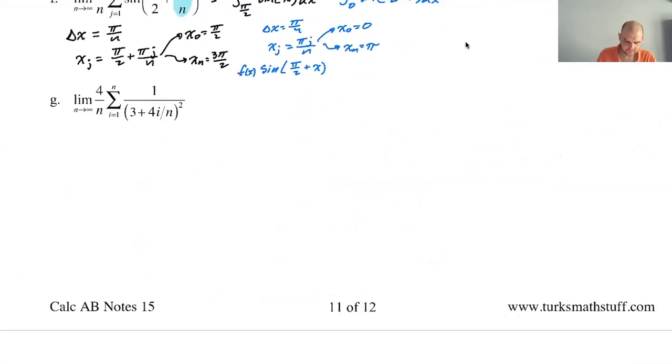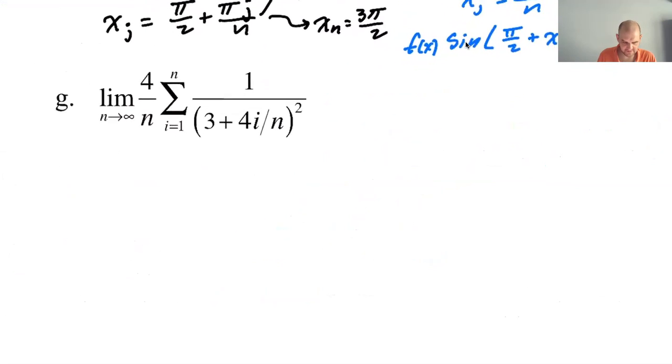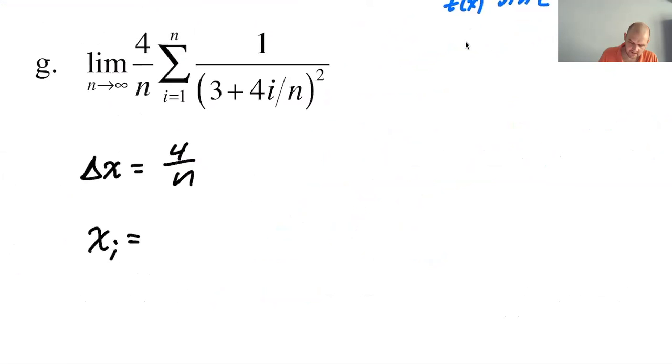All right. Let's do one last, and then we're done with this page. Delta x. This again, there's going to be two choices. I'm just going to do one. I'm going to say x sub i is, I'll do the weirder one, I guess. I think it's weirder to say that x sub i is this. Rather, I think the normal thing is 3 plus 4i over n. But I'm not doing the normal thing. I'm saying that this is it.